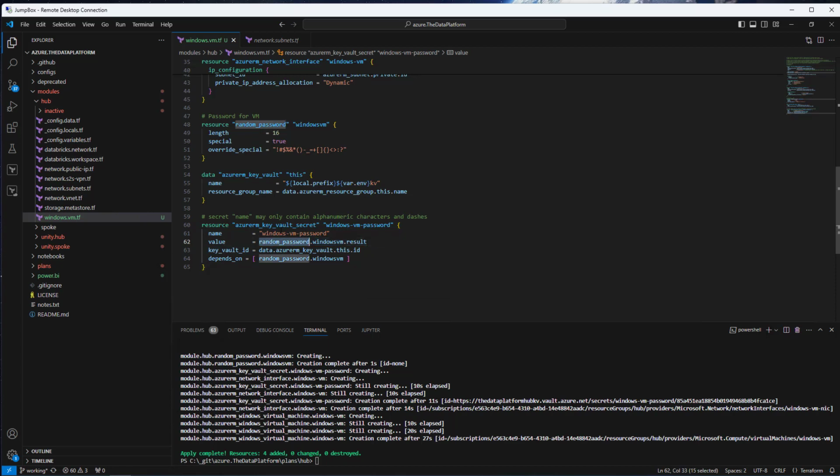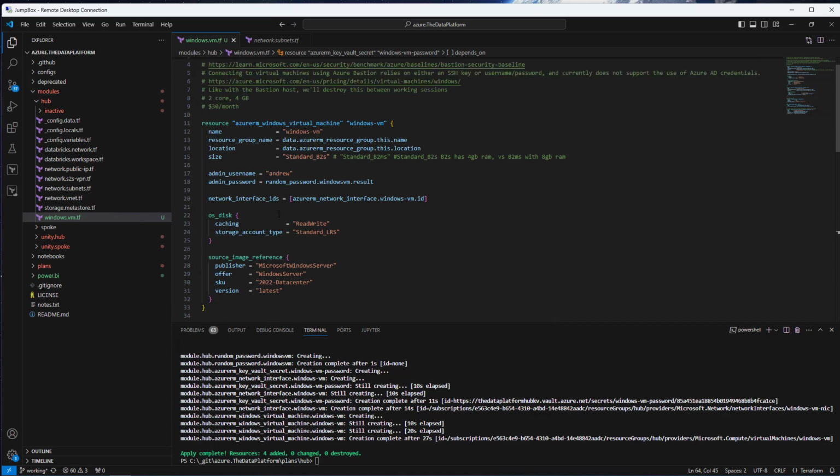So I'm grabbing the actual password itself for that Windows VM, then grabbing the result out, using the ID that I just extracted from my key vault, and I'm passing that same password up here as well. So it looks like this created successfully.